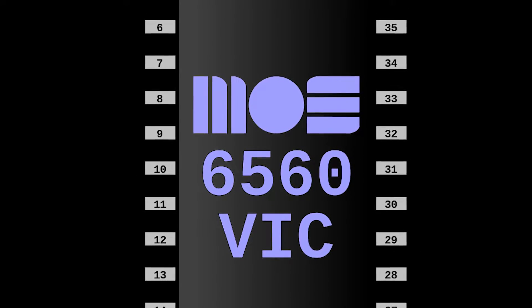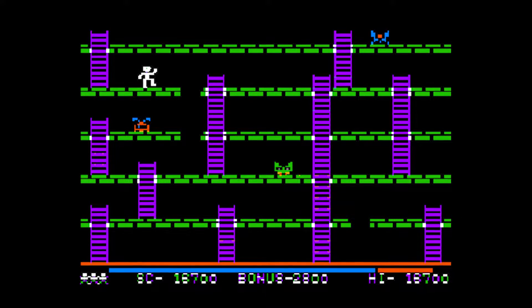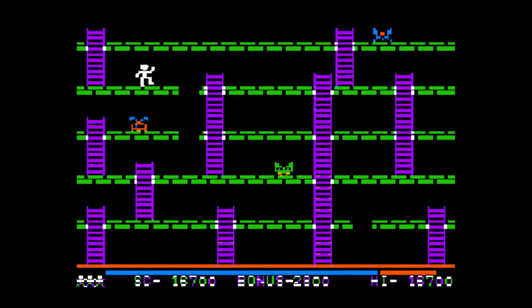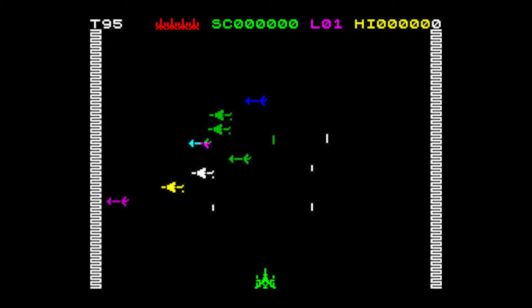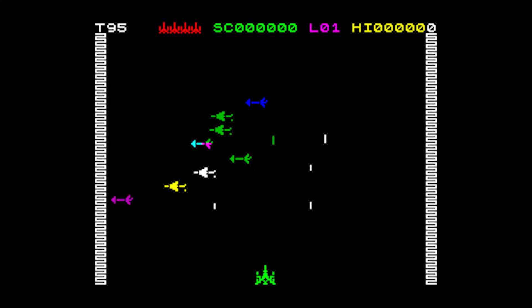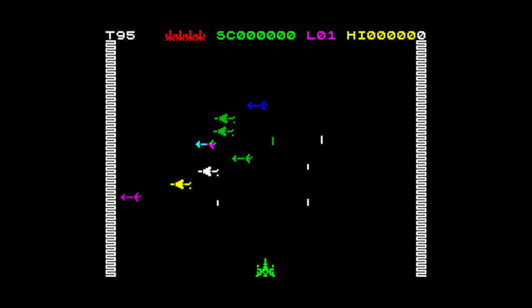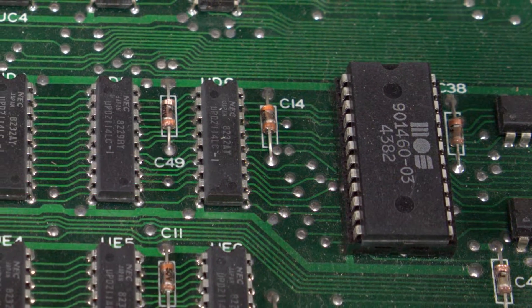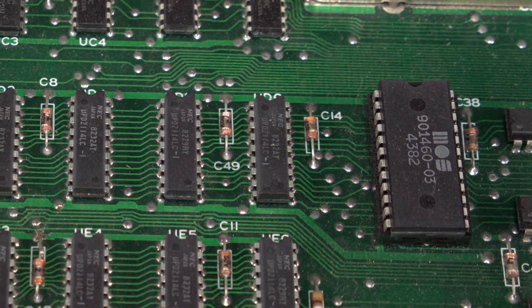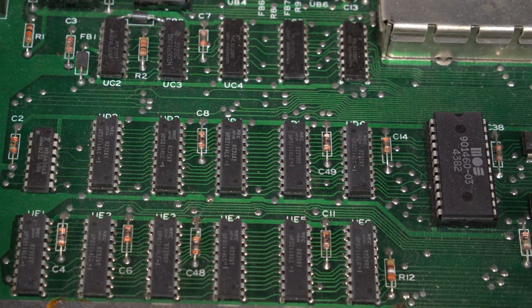Although it lacked hardware sprites, it was still a 16-color graphics chip with some clever programming tricks behind it. The lack of hardware sprites is an issue — poorly made VIC-20 games look terrible, since everything is made by redefining on-screen characters, causing movement to be jerky with huge outlines on these makeshift sprites, whereas a good VIC-20 game looks like a slightly chunkier C64 game. The VIC chip also handles sound. It has three voices arranged as low, medium, and high, and a white noise generator. One major limit is the lack of ADSR, meaning voices are either always on or always off, with no control over individual voice volume or wave customization for more realistic sound. But that was good enough for making the Pac-Man jingle on the start screen.